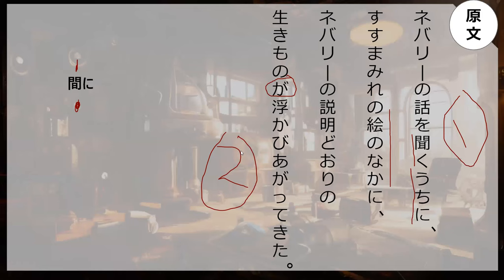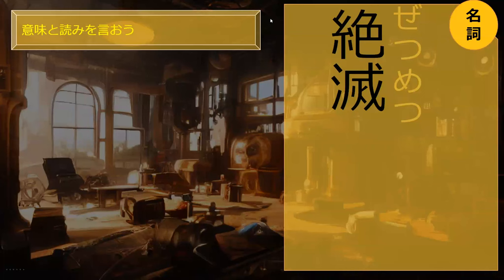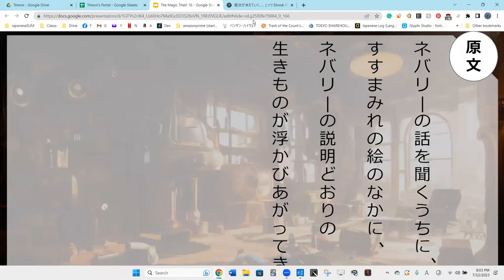They're definitely confusing, but I'm pretty sure the reason why uchi is here rather than nagara is that nagara should have the same subject. The person doing the first thing in front of nagara and the thing after nagara is normally the same person. And uchi, since uchi is a noun, gets to easily have another sentence right here, versus nagara, which is more of a grammar thing, because it takes stem form, not just a noun described by a relative clause. So it's basically during the time in which nobody was talking and I was listening to nobody talking, animals appeared. So it just makes it more natural for having two subjects. I'm fairly certain of that. I'm not sure how I would Google that to make sure, but we could definitely keep an eye out as we read to see if all the nagaras have the same subjects with them.